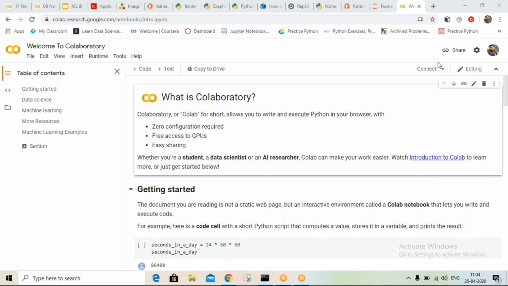Okay, and before that, I will do one more thing. Open the Google Colab and create a new notebook there.